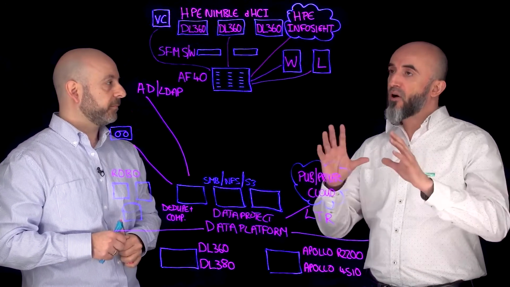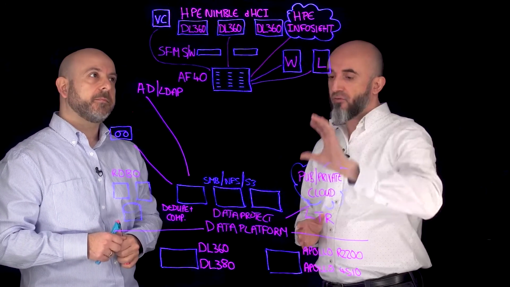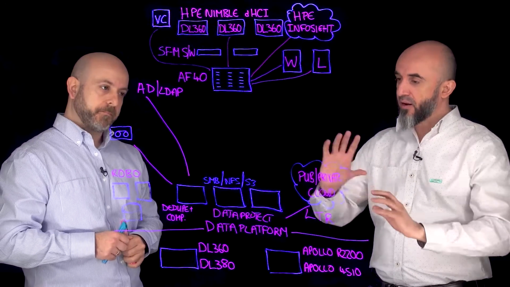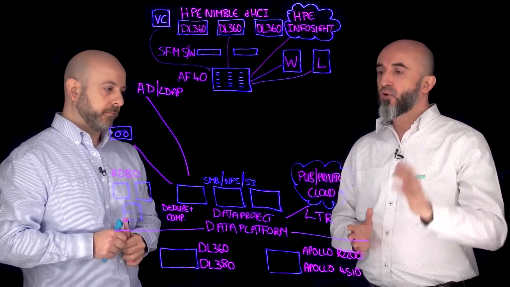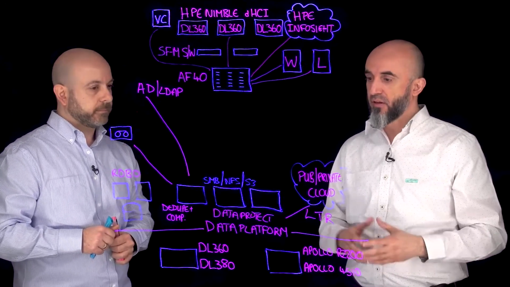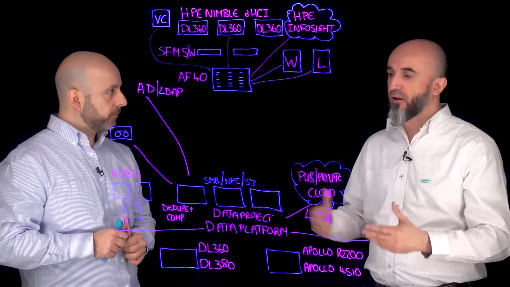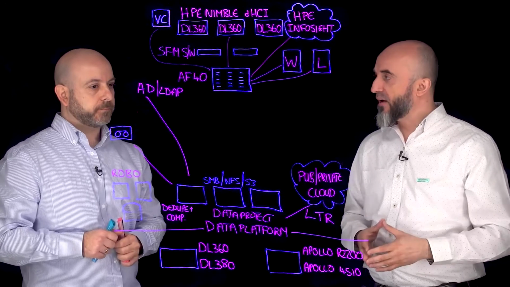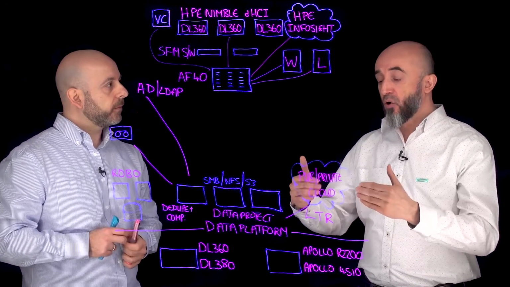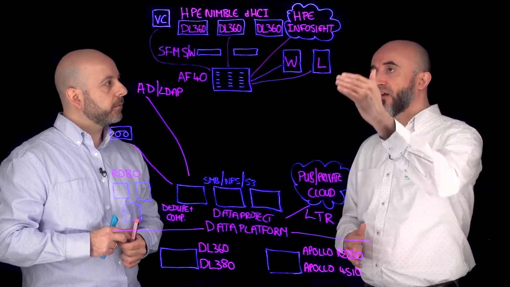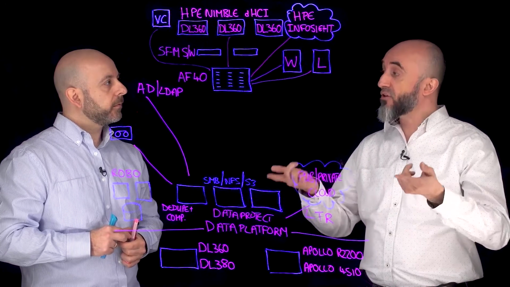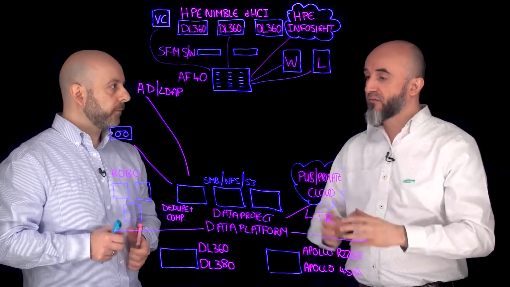So now let's say we got file services running on data platform, right? Shares are there, AD integrated, great. Now users are obviously using that file services. They're adding files like Excel, Word, text, whatever they are. And the user might delete a file here and there. How can we give the end users the ability to restore their own file, like a Windows previous version and things like that?